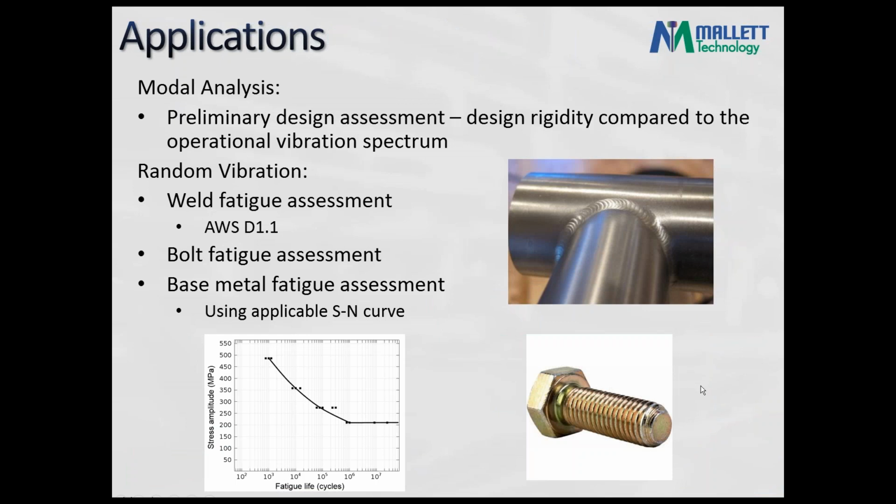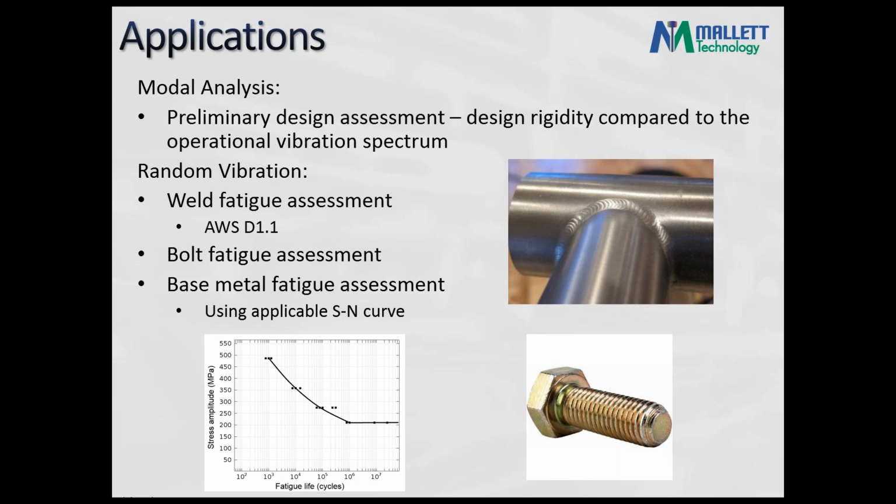Okay, and so what are the applications? The largest benefit of doing modal analysis is that it gives you a preliminary design assessment, right? While you may not be able to assess stress levels during the modal analysis, what you can look at is the natural frequency of the system. For instance, for our customers who work in the train industry, whenever we do a modal analysis on train car components, the desire is to always have all their natural frequencies be above 30 hertz. The reason is that we know at 20 hertz, the vibration from the train starts to cut off pretty drastically. So if it's at 30 hertz, those frequencies aren't going to be excited, or at least not greatly. So at least it's a preliminary design assessment tool.